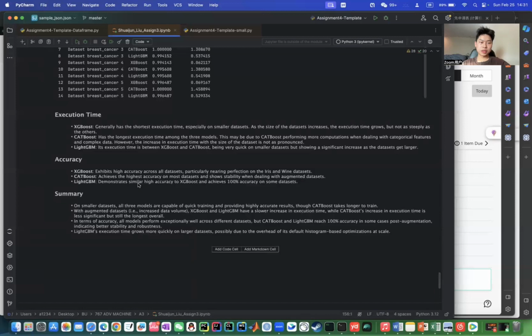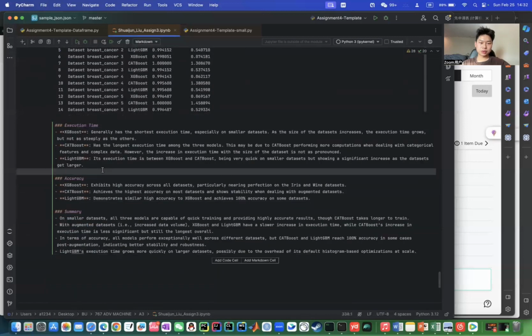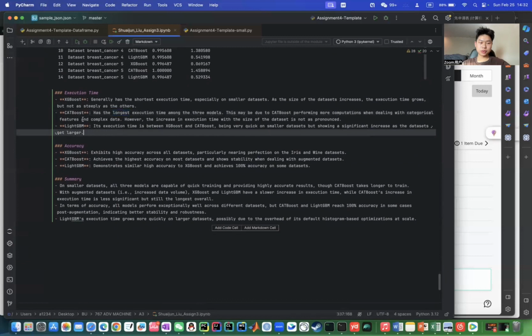For the execution time, XGBoost generally has the shortest time, especially on the smaller datasets. As the size of the dataset increases, the time goes up, but not as speedily as the others. And for CatBoost, it has the longest time among the 3 models.